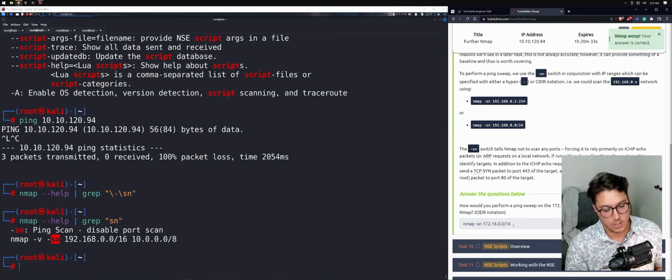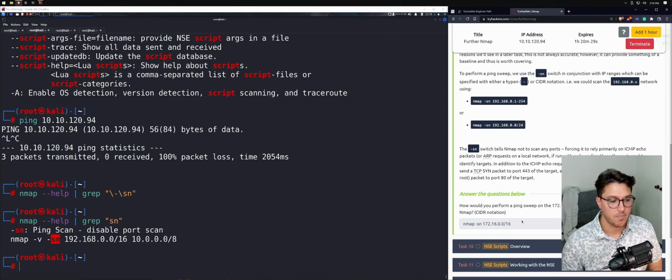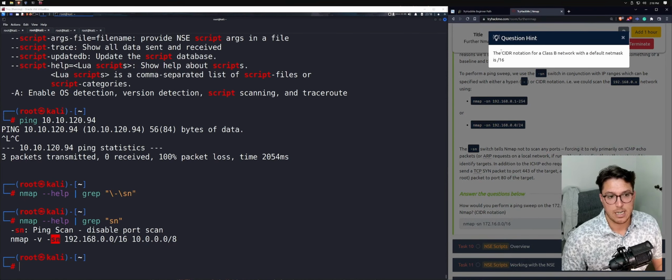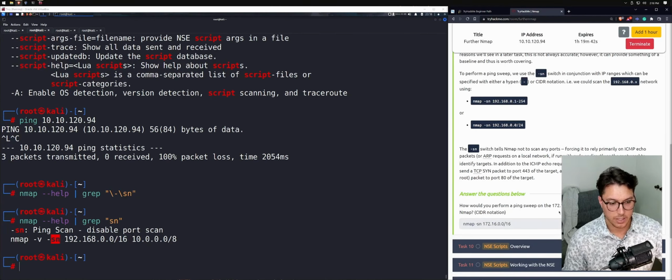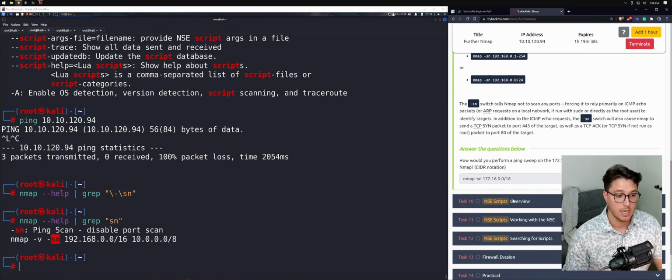Cool. All right, so just to explain from my limited experience and memory, this is on a different subnet, and honestly I need to do so much more research on it. That is just matching up to the 255.255.0.0, so it's 16, which is the amount of bits. If there was another 255, then it would be the 24 that it was showing here, which means the last octet is the only one that changes. I think I sound like I know what I'm talking about, but to be honest, I really don't. It even says here the CIDR notation, which we use, is class B network, which is the default netmask of 16. I just did that off memory. But yeah, I need to go back to the network study book to get that ingrained in my brain. But that's okay. That's pretty good.